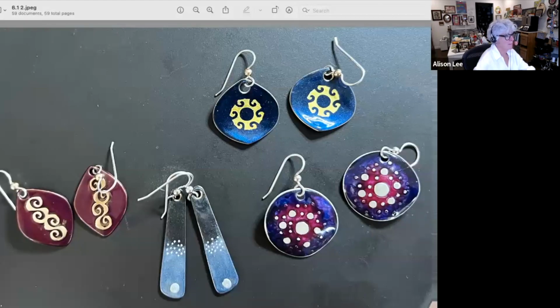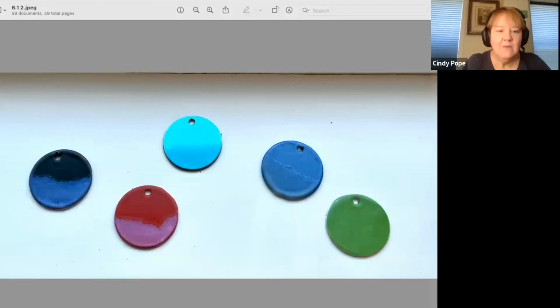Should I go back? Yeah, go back. So this is the one where I told you about that tanzanite and the sparkle clear. If you put sparkle clear over something, it just turns it sparkly. You can also mix it with stuff, which I've done. But the tanzanite almost is color changing, especially with dark colors. And again, my photography does not do justice to this. Hopefully on video, I'll be able to show you a little bit better.